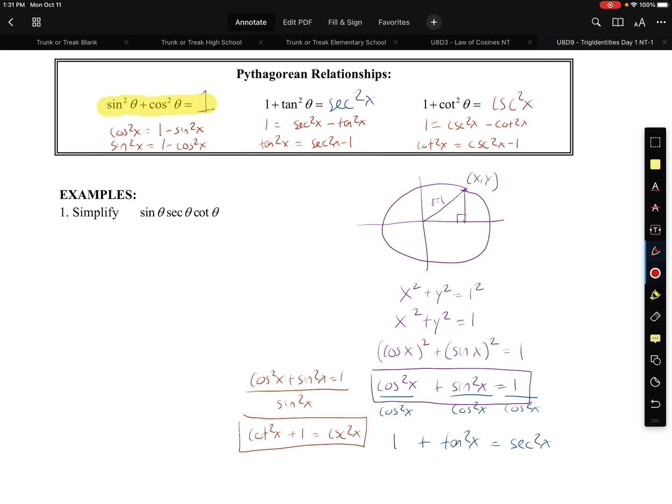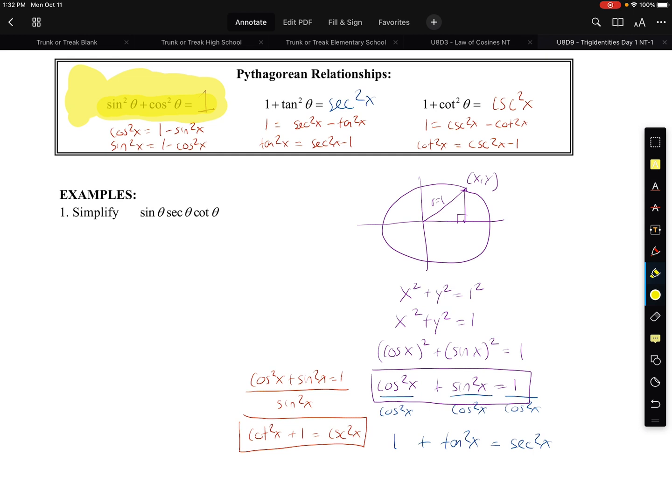Right, so really, looking up there, we have 9 different things, but it all comes from this. This is the one. Sine squared x plus cos squared x equals 1. Everything works off of that. And that's the one we have to know, and that's the one we have to modify. So one of the most common mistakes is people will sit there and try and memorize all 9 of these different setups. Really, you could just work them out. Right, so as long as you know sine squared x plus cos squared x equals 1, you could work off of that and get all the different setups.